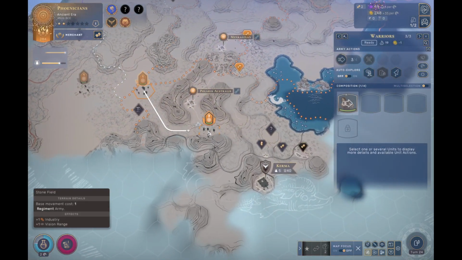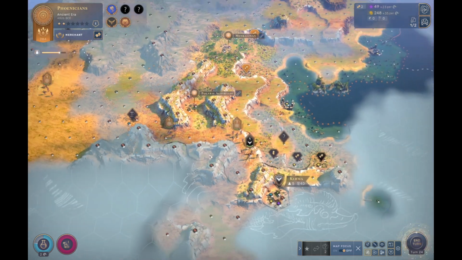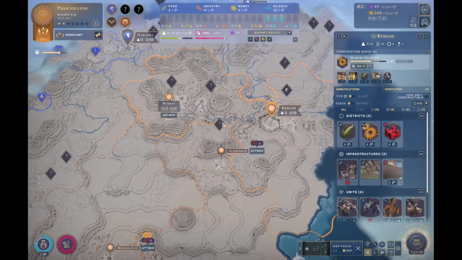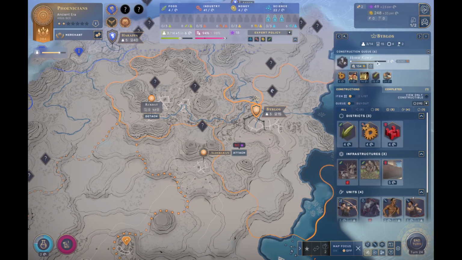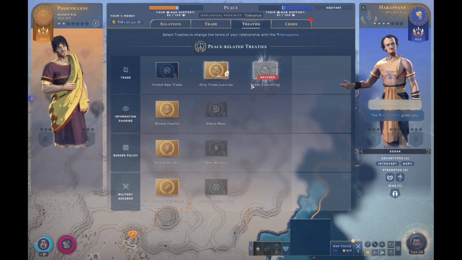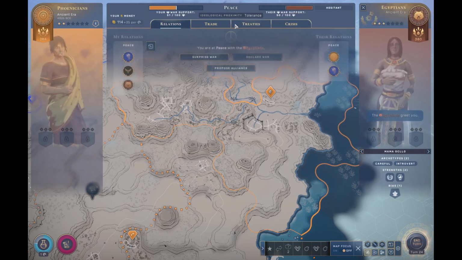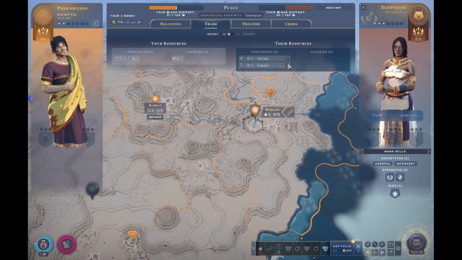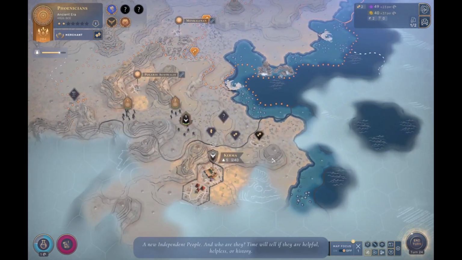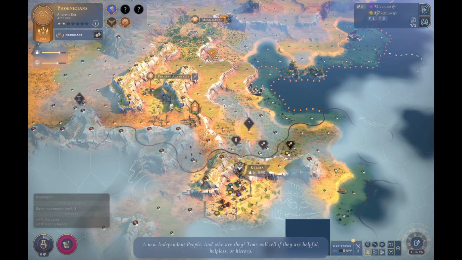Oh, we got a free warrior, nice. Get them hooked up with these scouts. Free warrior is always helpful. We will buy out the horse ranch. Let's see, can I get trade with you? No, he refuses. Can I get trade with you? Refused. Can I get trade with you? Okay, I can get trade with you. That's nice. Let's go buy some horses. And who are they? Time will tell if they are helpful, helpless, or history.